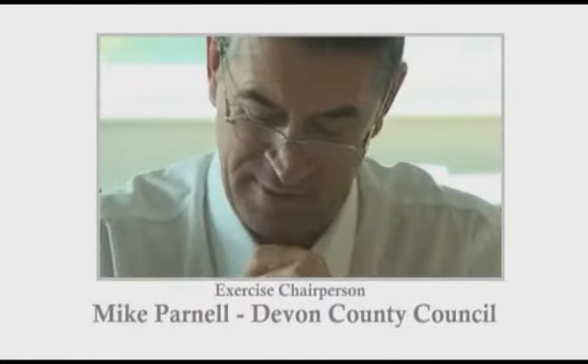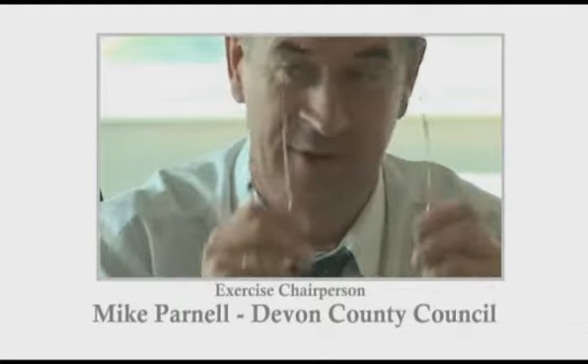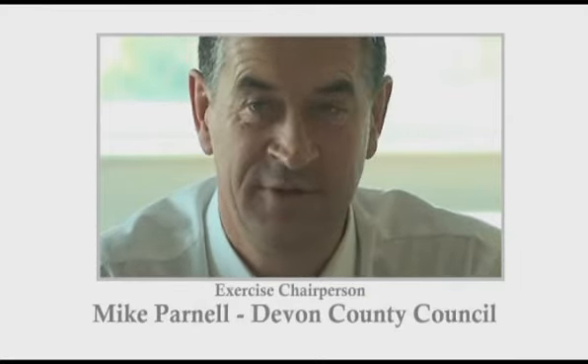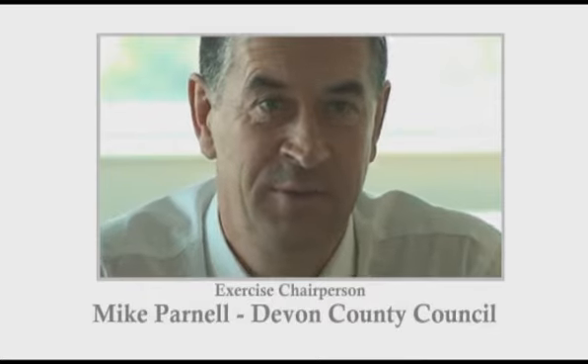The key issues identified are: power outages, ongoing flooding, closed roads, and lack of accommodation — and solutions are needed. It's turned to Silver Control to provide those solutions. For the next half hour the team needs to explore what these solutions might be: how to provide sufficient housing, and how to recover people from the rest centres, which are currently serving eight counties, and bring them back home as far as possible.